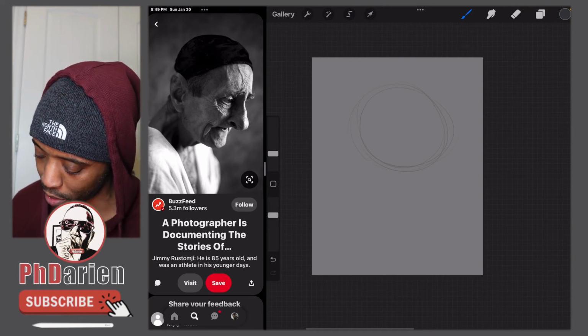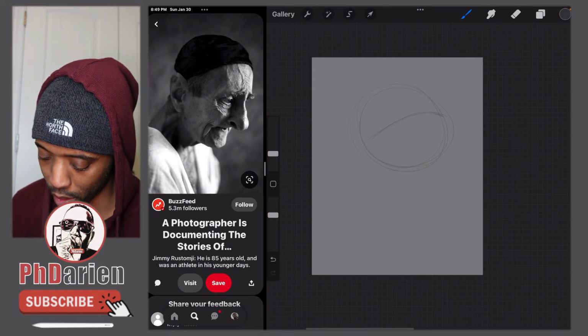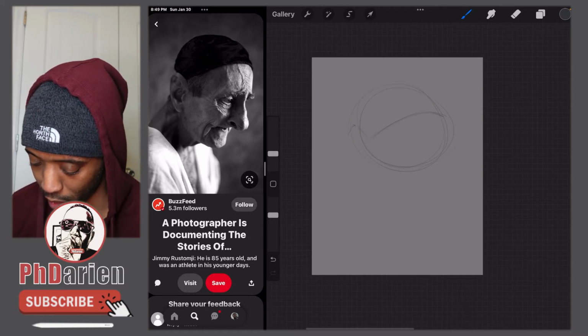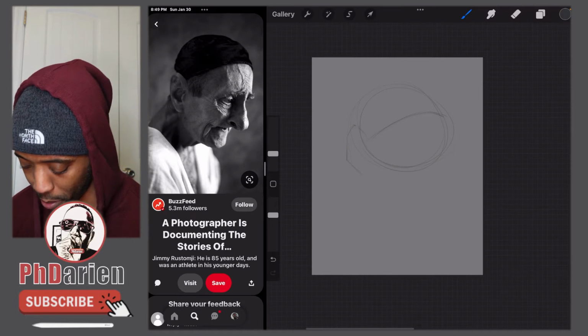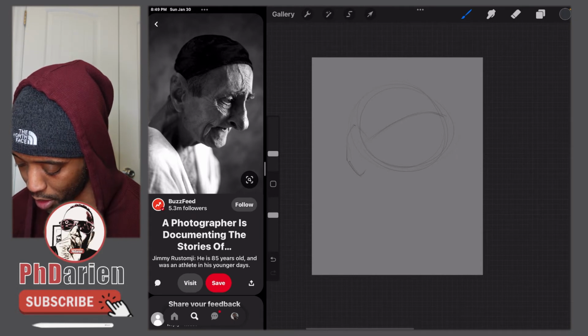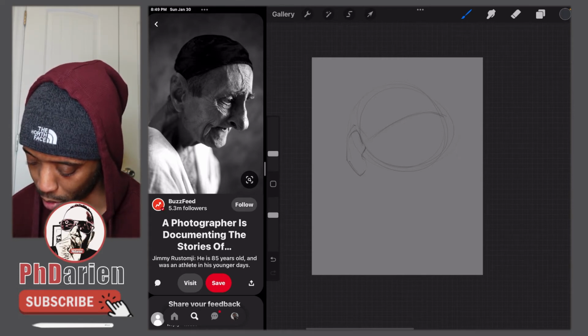I'm going to try and get, or attempt to get, this headpiece that he's wearing, right? And then it's unfortunate. I'm going to have to go ahead and kind of lay in that ear, or at least where I think the ear is, because it's pretty long, pretty big. It's a large feature on his body to me, at least. It's not like, oh, he's got little ears. No, he has humongous ears. And if I'm not mistaken, ears, brow ridge, things that pop out like that on older people never stop growing or getting bigger, even when we get old.